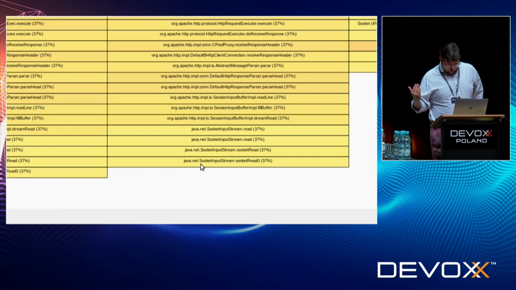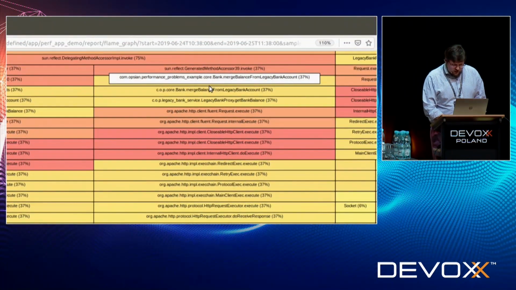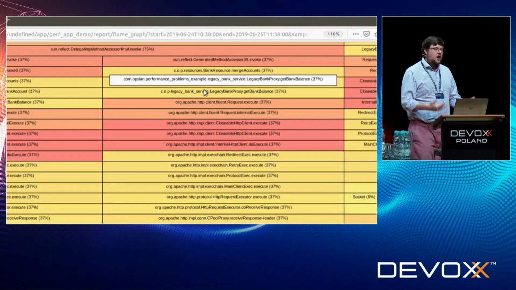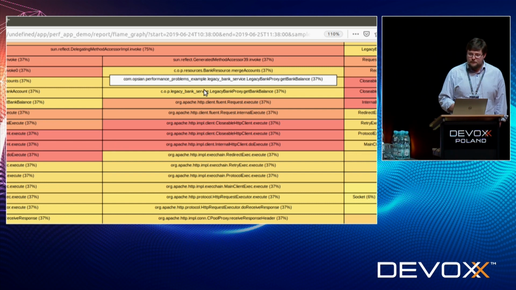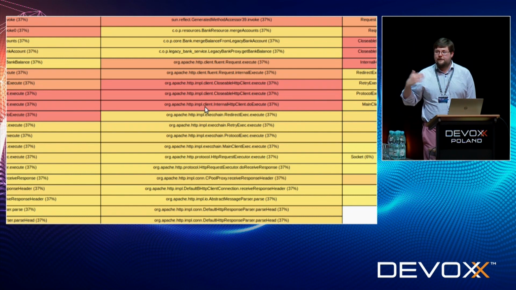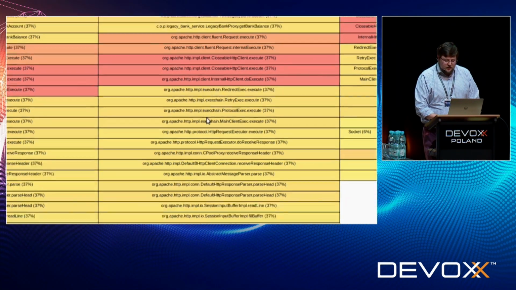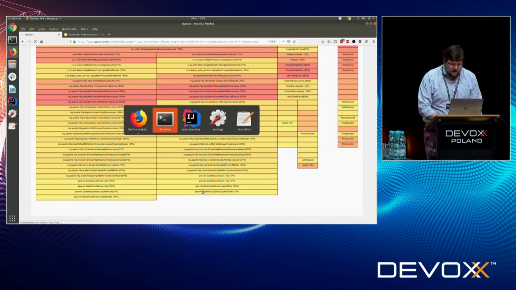So how do we know what external system to look for? Well, we can just see straight up the stack trace where in our application code that code is being called and what it's doing. Here we've got our legacy bank proxy.get bank balance method, and that is calling some code in the Apache Fluent HTTP client that's making an HTTP GET request, and that's what ends up calling our socket.read0. So we're making an HTTP GET request to this external service.